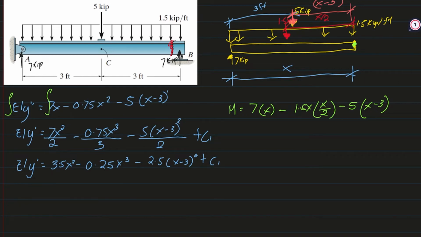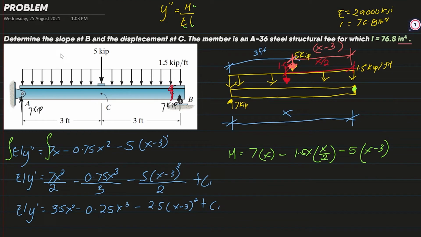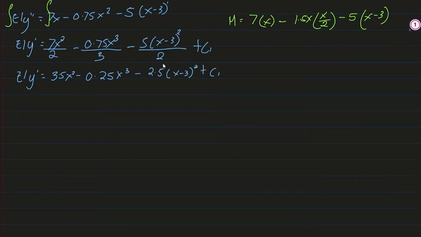Now, mga bis, sa ating problem, kapag ang hinahanap natin is both slope and displacement, we also need to solve for the displacement or the deflection equation. Kasi ito, slope equation na natin to. So, we need to turn y prime into y to get our deflection equation, because y prime is slope or dy over dx or rise over run. Right? So, integrate ulit natin yan. Dalawang beses, di ba? Kaya nga double integration. Katulad ng dati, y prime, magiging y na lang yan.